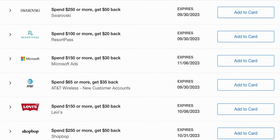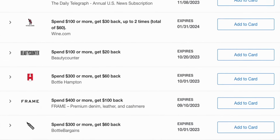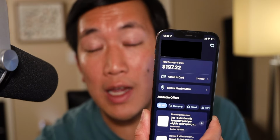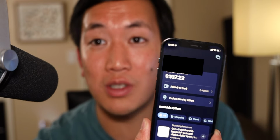One last thing to know before we get into the application process of the American Express Platinum card is American Express Offers, which can help offset the annual fee. Basically, it's just like a coupon book. You scroll through the offers and maybe you see something that you're already going to go to. Maybe it's an offer for Target. Maybe if you spend $50, then you'll get $10 back. This would be a really good way to offset the annual fee if those statement credits don't work out for you. Of course, don't rely on this. It can be really random sometimes, and it may not have any useful offers. Personally, for me, it has come in handy. Over the couple of years that I've had the American Express Platinum card, I've already earned $200 from just using the American Express Offers. So pretty powerful stuff.